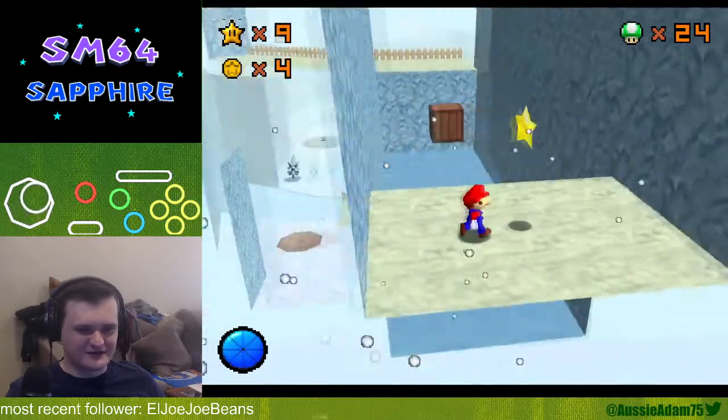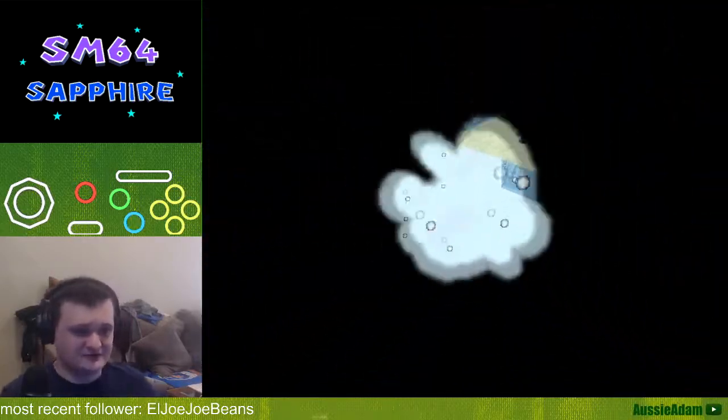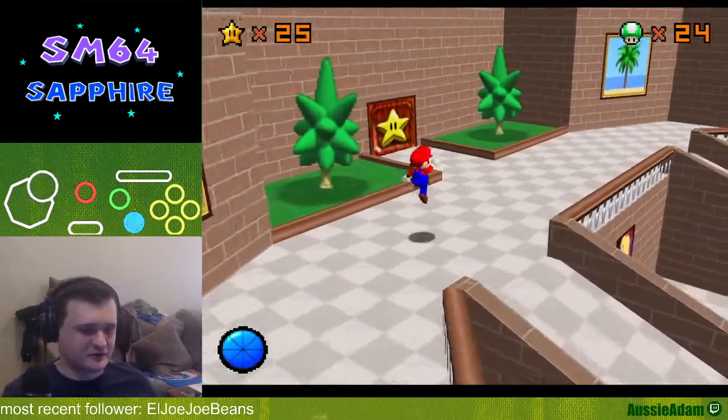It can be a little finicky. Just keep trying and trying again. You have 20 lives to start out with in this game, so it definitely helps you out, even if it can be a little harder. With that, we're now going to course 3.